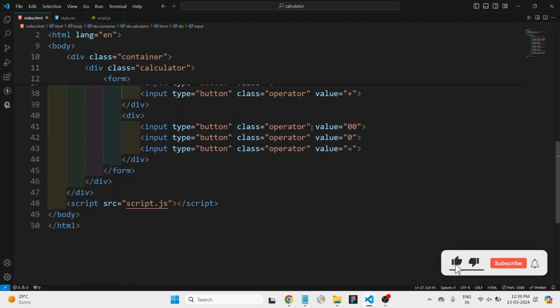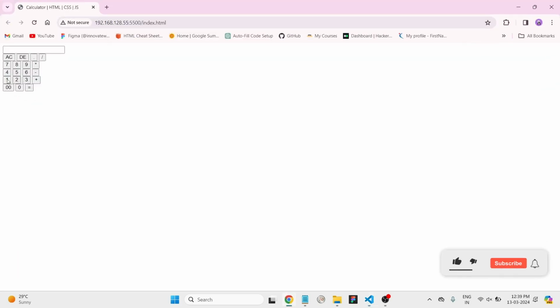And here also. Remove it and Ctrl S to save. Here we can see a very small calculator, but it's not working because we made only the HTML code.